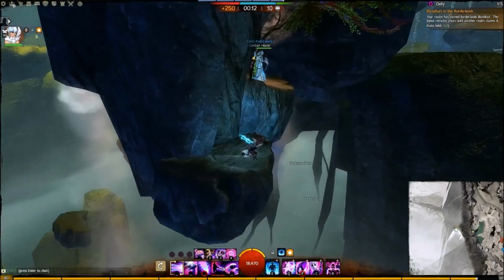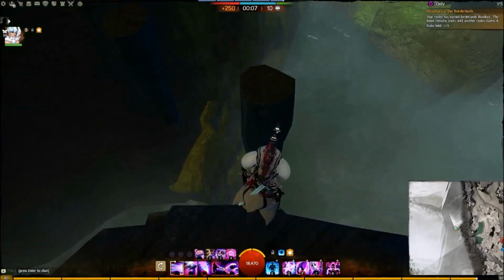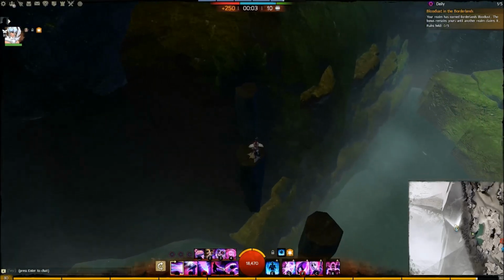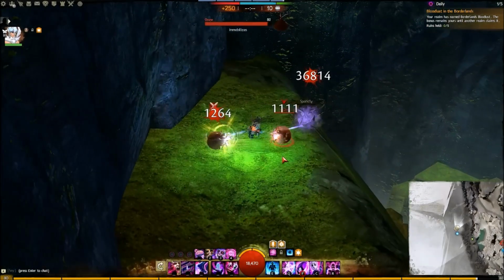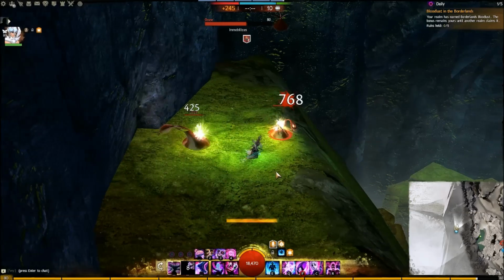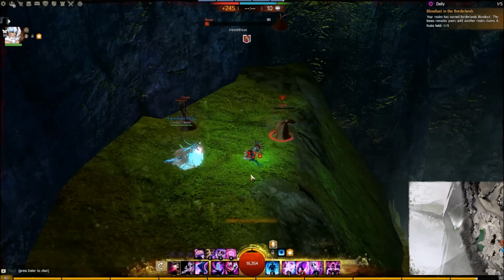Anyway, follow the tunnel through and you'll come out on this side here. You're going to have 3 little floating platforms to jump across. Take care not to fall down. If you do fall down, you will have to restart. Once you're at the top up here, just clear out the oozes. Otherwise they might aggro you and put you in combat, which is going to make you slower and you won't be able to make the next couple of jumps.